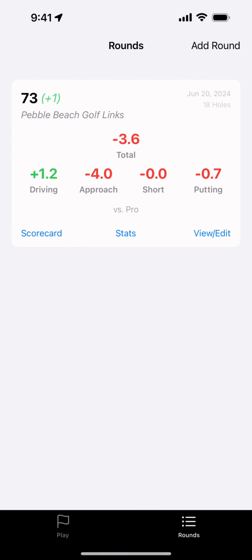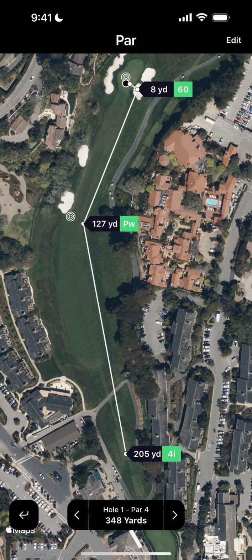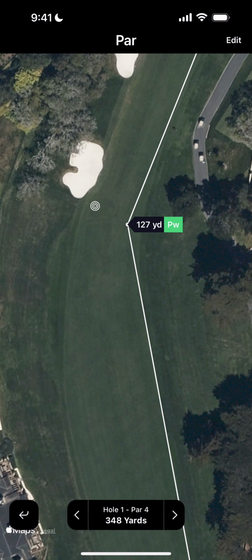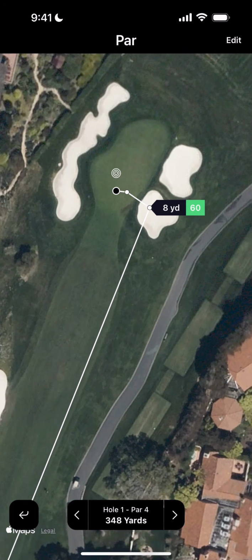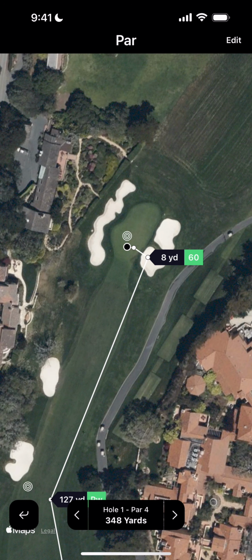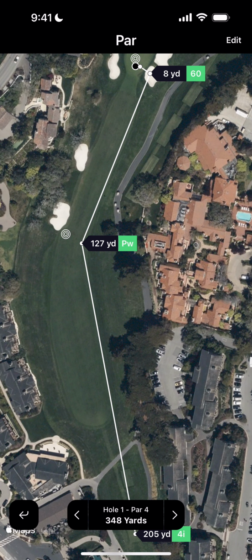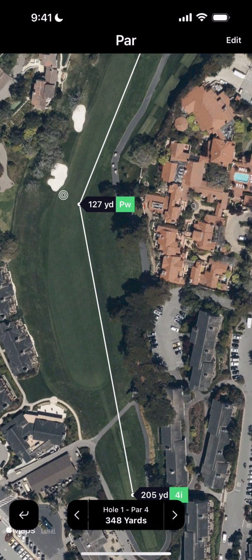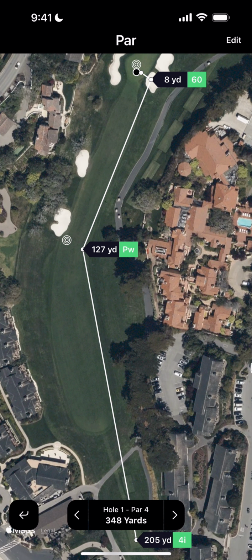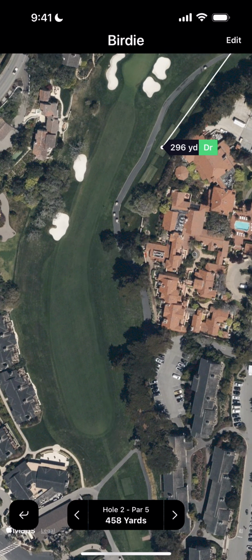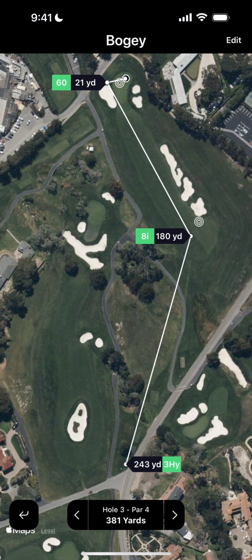If you need to go back and edit something, we can tap on View Edit. So you can see here we have our entire shot history, including the clubs we hit, the distances we hit, and even an indicator of where we aimed. So this is an awesome thing you can step through with your coach to see if they like the targets that you're picking, to look for any patterns in terms of where you missed, or like I said, if you're picking smart targets. I just want to show you a couple last things here.